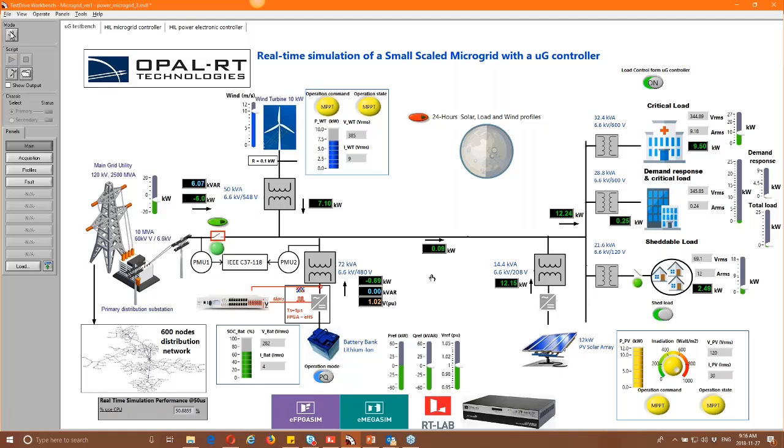One is planned islanding, and the other one is energy or power dispatch, ensuring a reference power that is either injected or pulled, absorbed from the main grid. So right now we are at -6 kilowatts, absorbing, not injecting power. We can increase this reference to maybe 4 kilowatts, and we can see the battery energy storage system dispatch changed to respond to this.